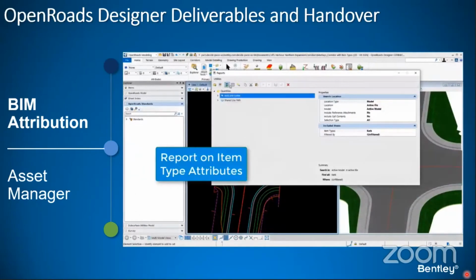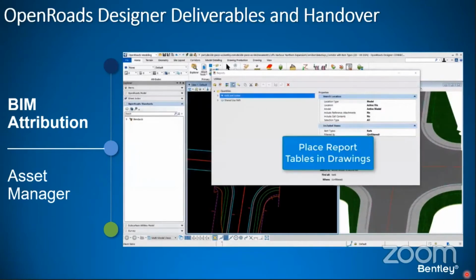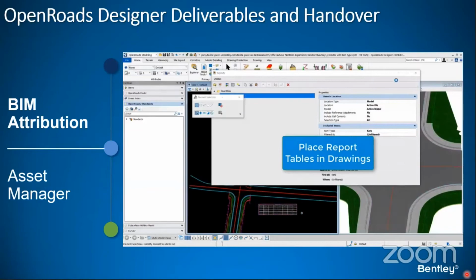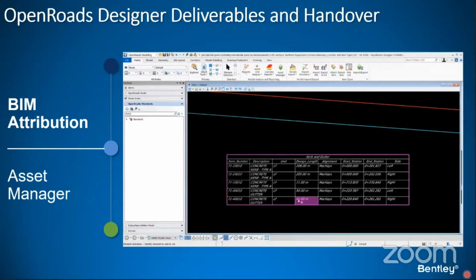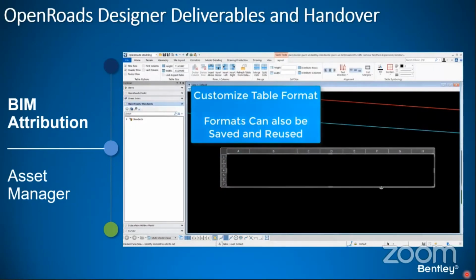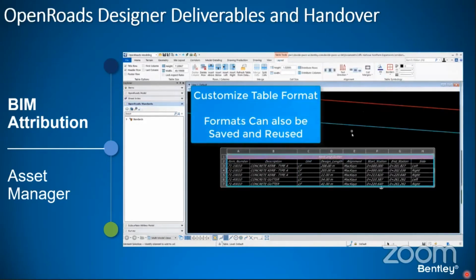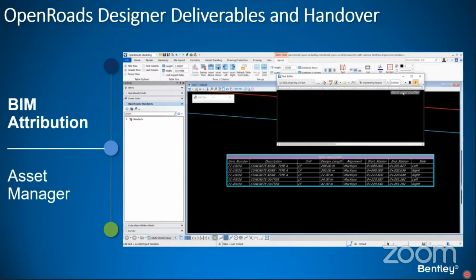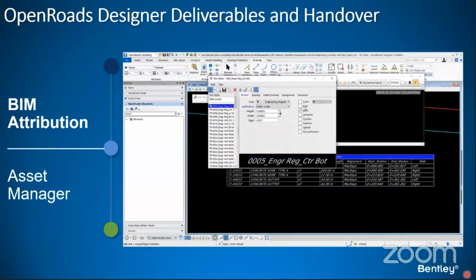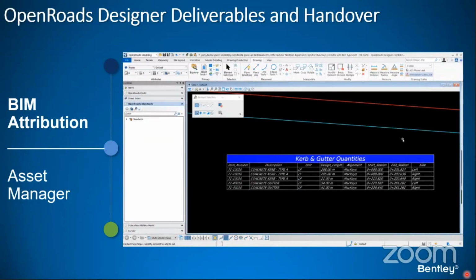And of course, when you have such attributes, you can create reports. And in fact, you get the quantities very quickly. The reports can be exported to an Excel file. There are a lot of different ways, but here you can see the table put directly into the software, into the DGN file, and it is edited like in Excel. So you see in this example different types of curb, right? The design length of each reported curb. That's also a very powerful tool for reporting the quantities, which is always part of the projects.